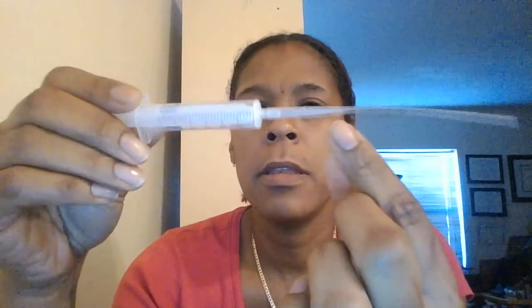The other thing that came in the kit is pre-seed, like a little packet, which is lubricant that is sperm friendly, so that it helps you put that speculum in. However, since we were doing the do before, we really didn't need that. And I don't actually know where it is because I lost it. Anyway, this is what else came in the package, and I'm gonna take it apart.